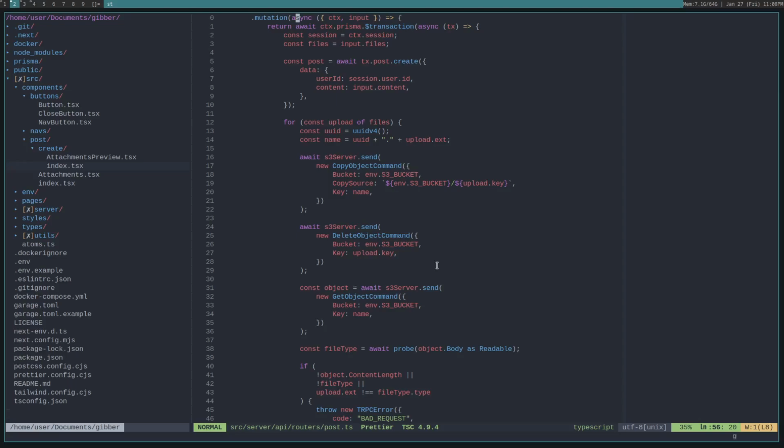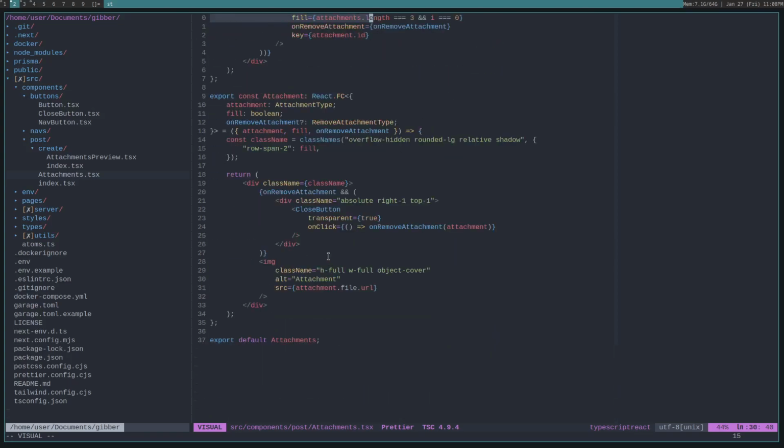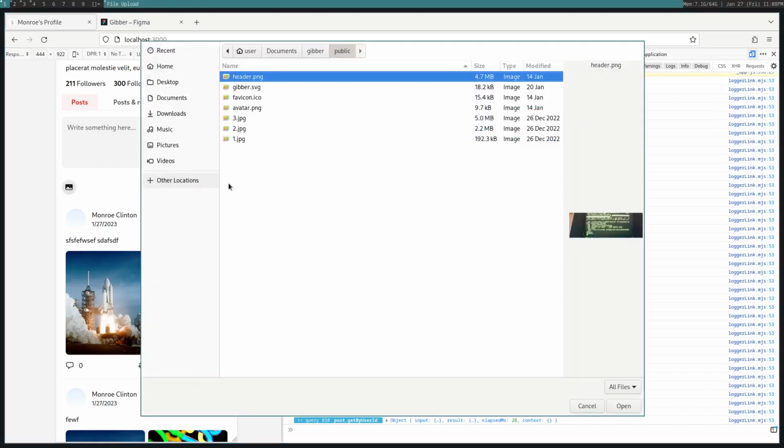database. So let's also look at how I did the attachments. So there's this optional onRemoveAttachment that you can pass in, and when this prop is passed in, then it will render this close button that allows you to basically remove it.